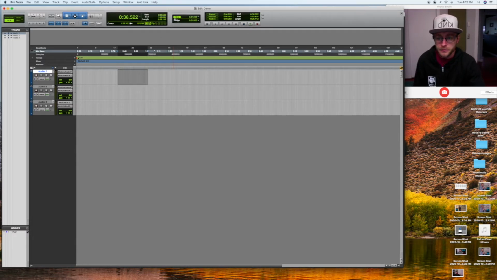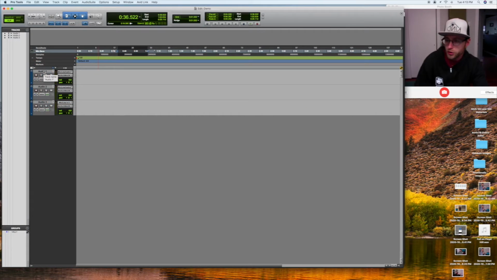So depending on the context, music, bars and beats, minutes and seconds for things like dialogue and Foley and sound design stuff. To show the grid, there's this button right here where you can see that the grid lines have showed up, or I can hide the grid lines. This series of controls right here is your play, record, and stop, and then return to 0 and forward and reverse buttons.